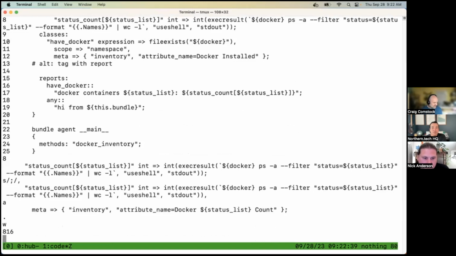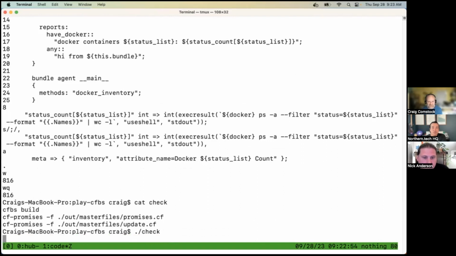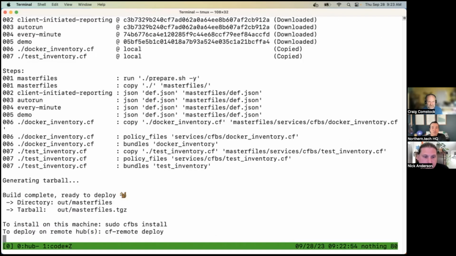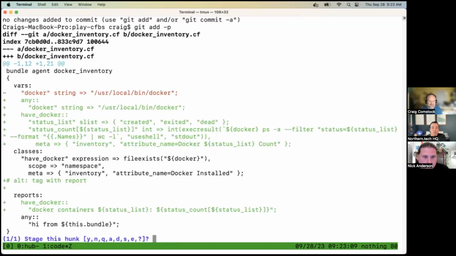And then at this point, I think I'm probably good. So I have this other script in here that I use to build and run CFEngine promises, and that looks good. So I added some things.